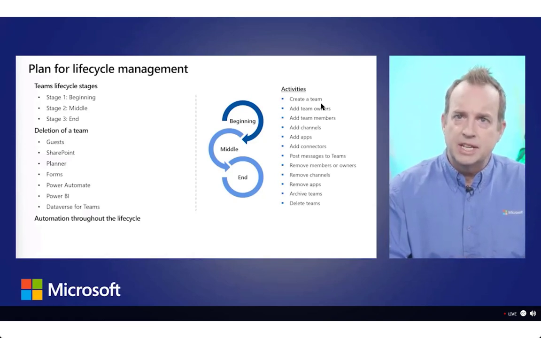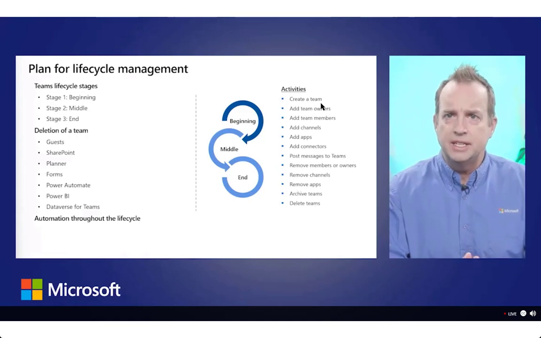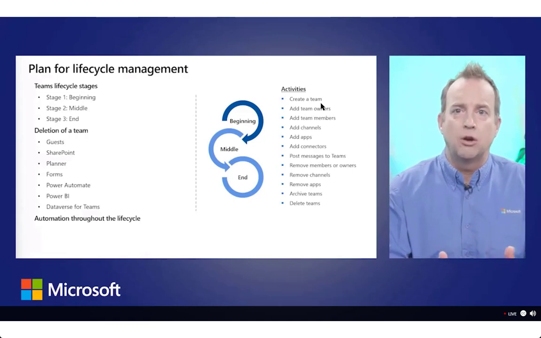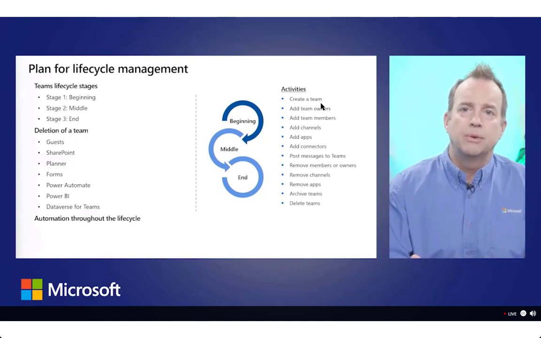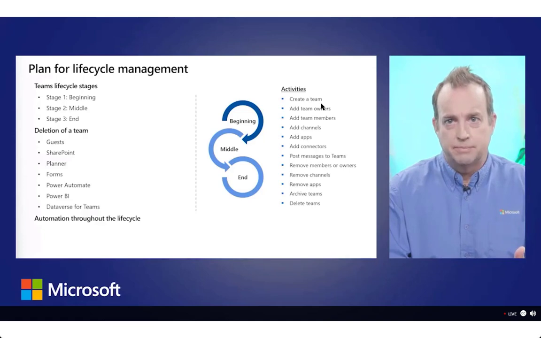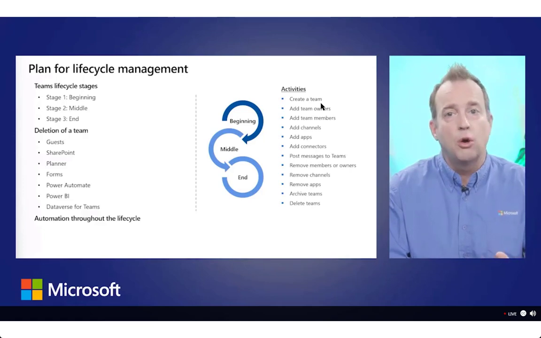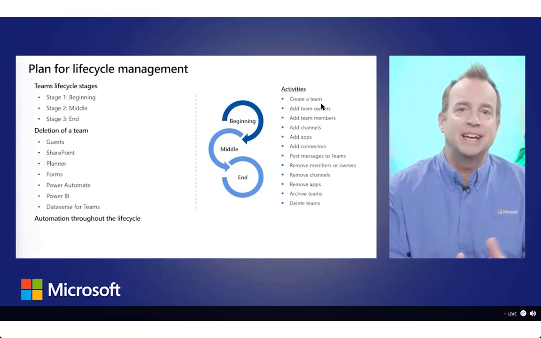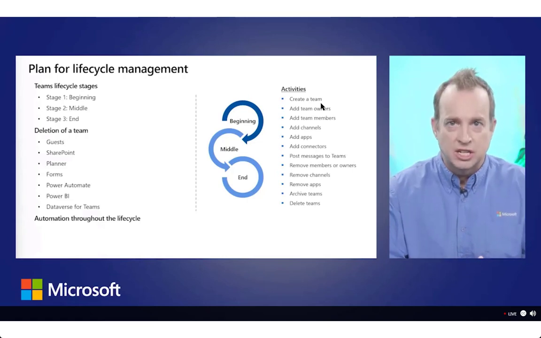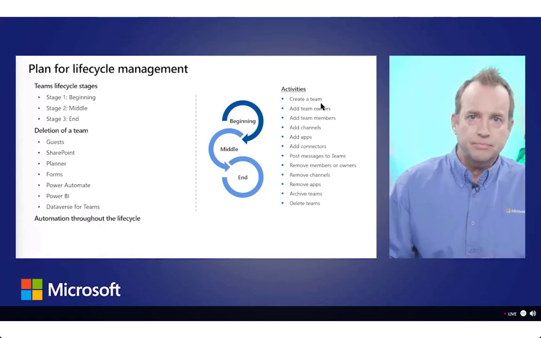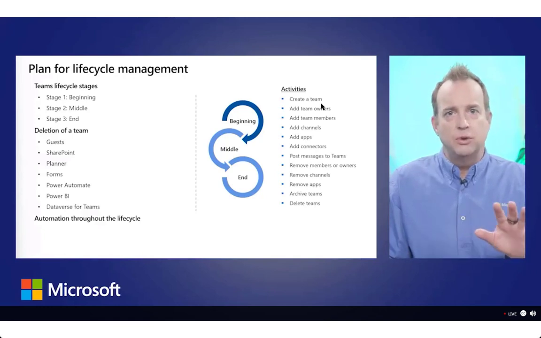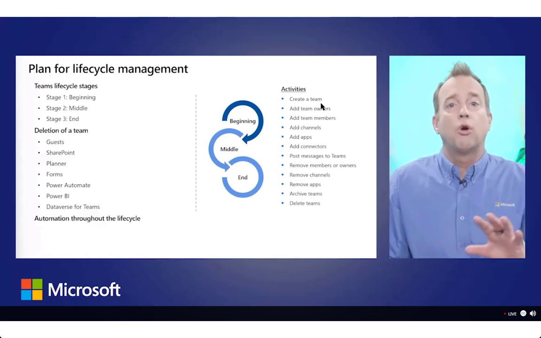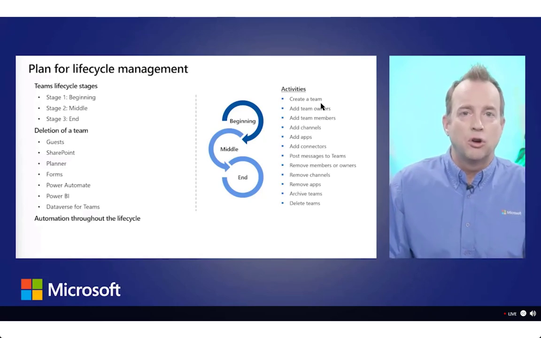So what are some activities involved in Teams? Well, certainly creating a team, adding owners and members, channels, apps. So again, we have to figure out when we're going to remove channels or apps, whether we need to archive teams at all or simply delete them X days after, let's say, a project completes. A lot of critical decisions get made around Teams that have nothing to do with implementation, but more on deciding governance approaches.